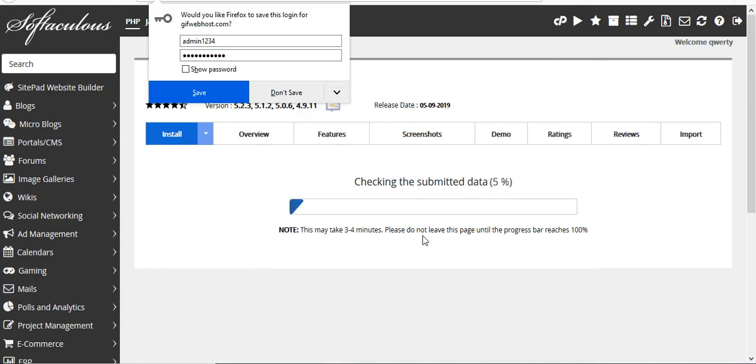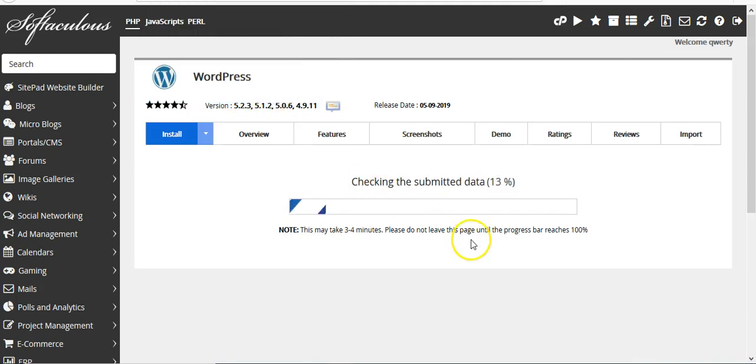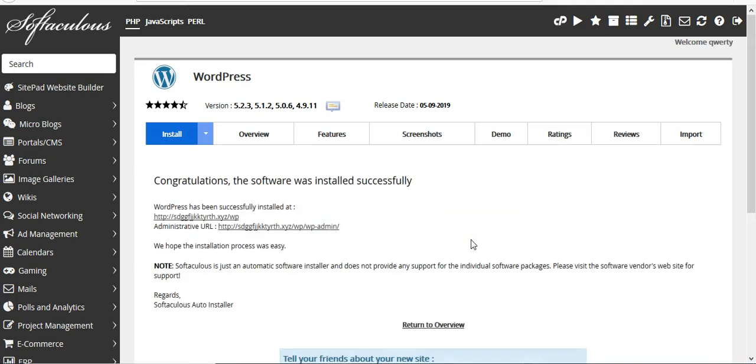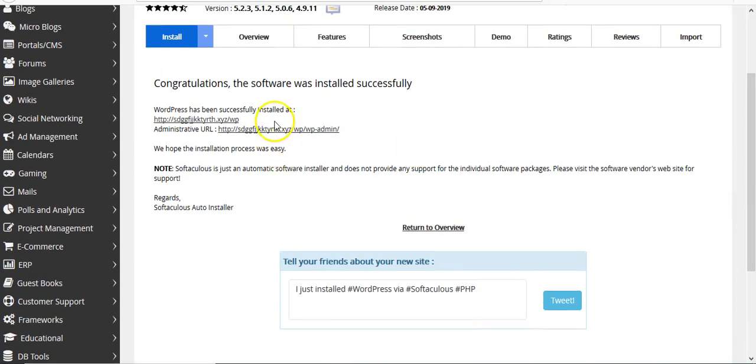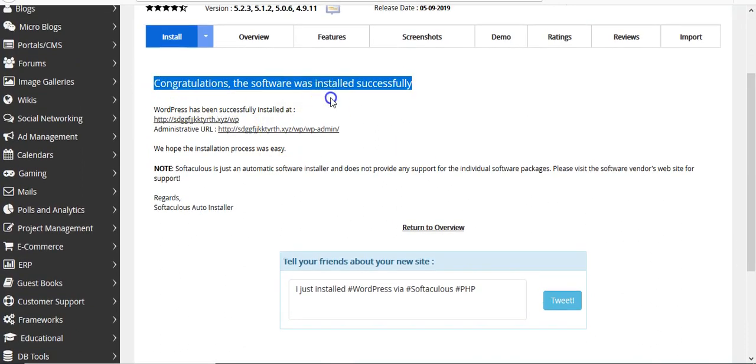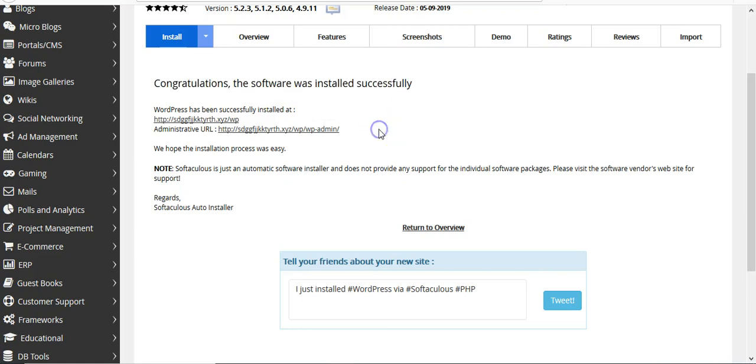If you click install, it will take a few minutes depending on how strong your internet is. And there you are. Congratulations, your software was installed successfully.